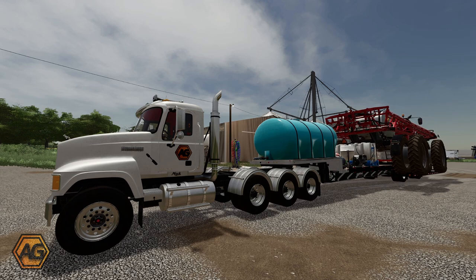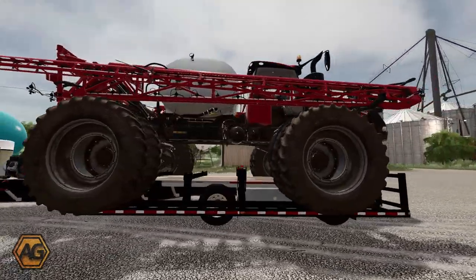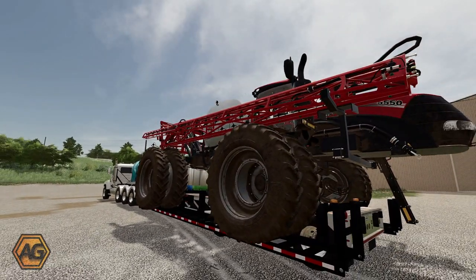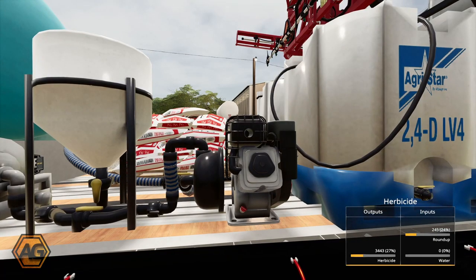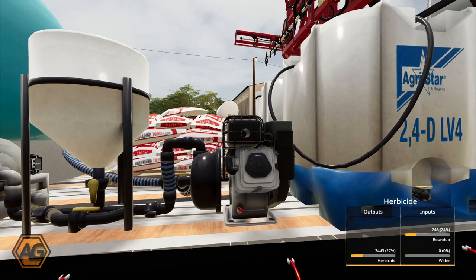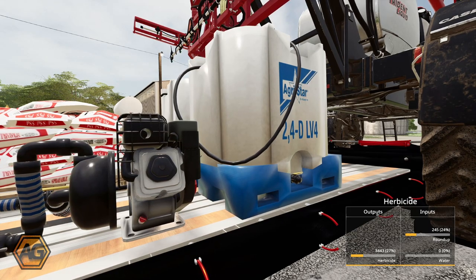So we've made it back here to the yard, and as you will have seen, all our spraying is complete. So no more weeds, which is great. The Trident did a fantastic job. Got a little bit dirty, as you would expect, so we'll get that taken off there and give it a good clean down. And the spray trailer does still have a little bit of herbicide in it. There's about 3,500 gallons, and obviously a little bit more Roundup sitting in there as well, and that'll be liters, 3,500 liters.